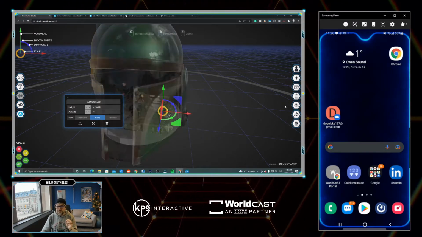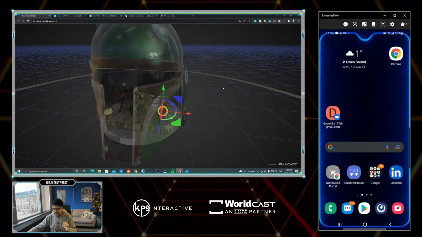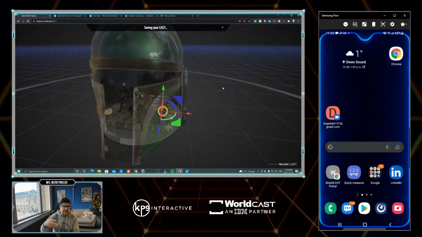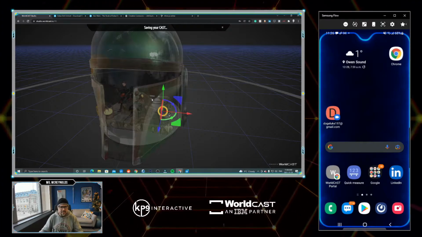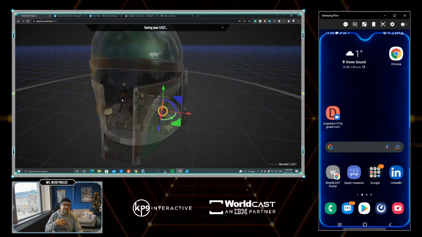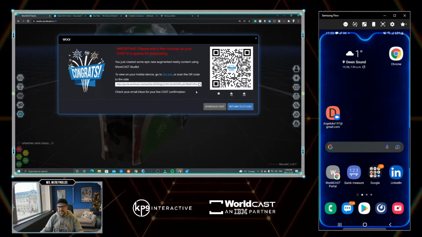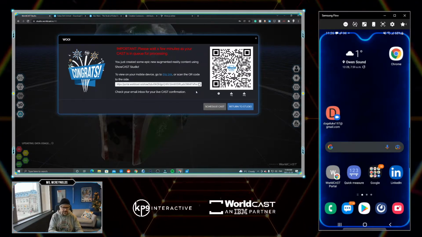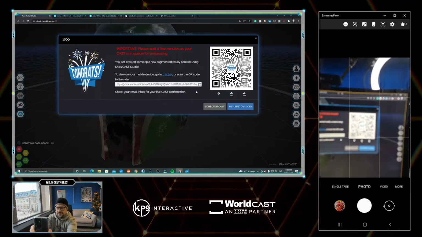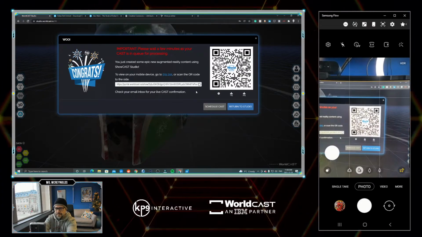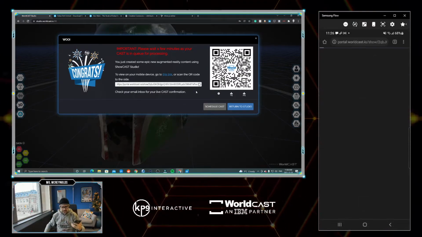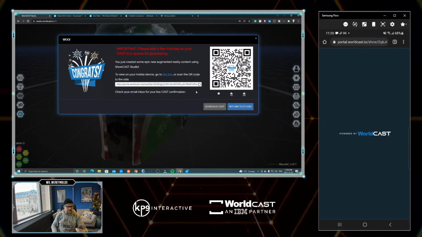Okay, I'm just going to save here real quick, just to illustrate what we were talking about if you didn't watch the video, how we took this model here. My intent, for artistic purposes, because the Book of Boba Fett is coming out tonight at midnight, December 29th. So I'm just going to scan this QR code and place Boba's helmet.